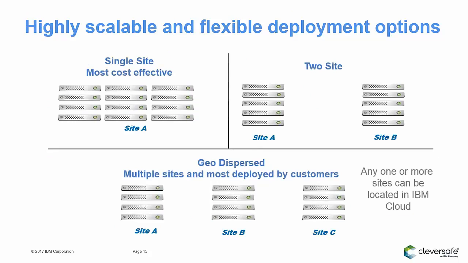So as I promised you guys I would talk about deployment options, here are your deployment options. You have a single site deployment. You can deploy this entire system in a single site and still reap all the benefits, all the protection and features that we have in a single site. You can do a 2-site. But I would say the most popular is probably the 3-site deployment, three or more. Here's why: as you get up to additional sites, you'll be able to take advantage of site outages.